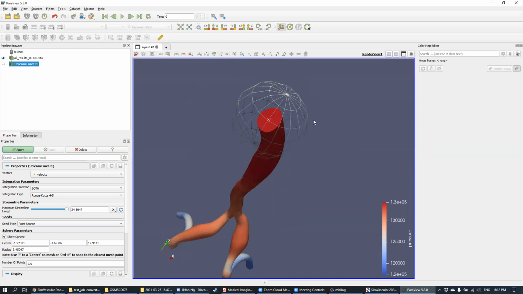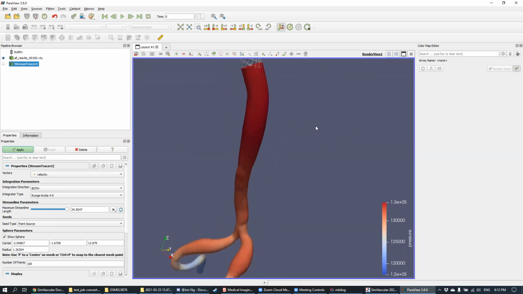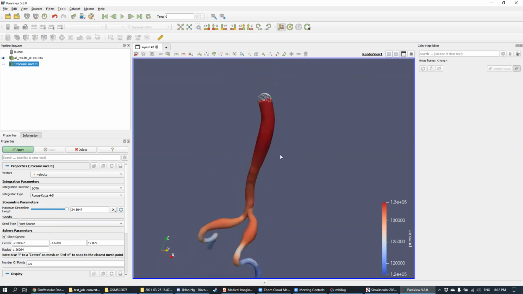Then typically what you want to do from here is make the sphere smaller such that it only captures just the inlet. The way you can modify the sphere's size is you can click on the sphere with your right click. Normally if you left click, you can move it. But if you right click it and click and drag, this modifies the size of the sphere. Let me change the sphere to be around that size right there. I think that's fine.